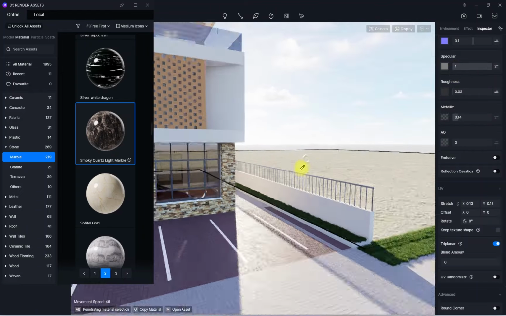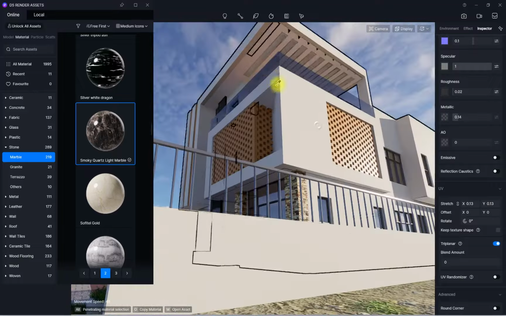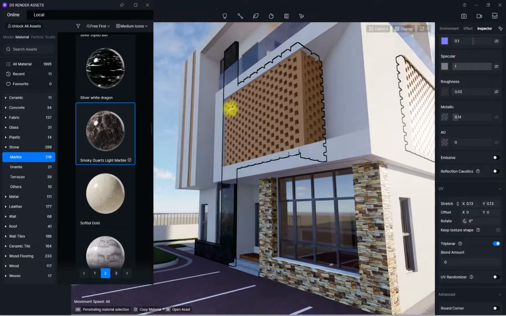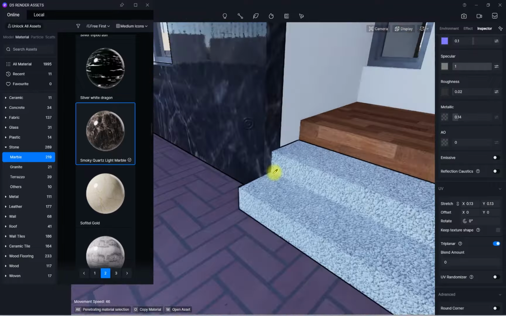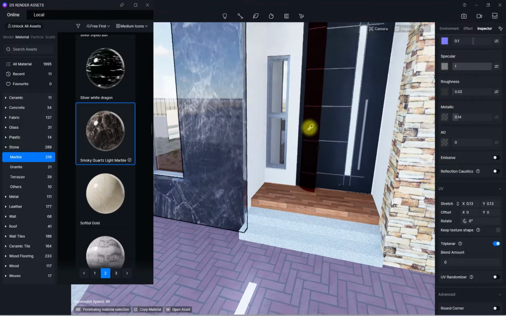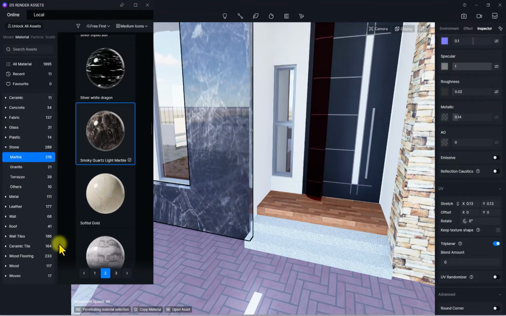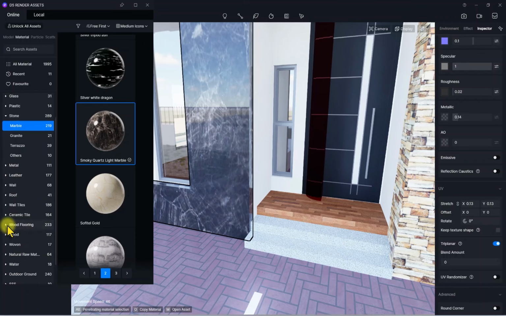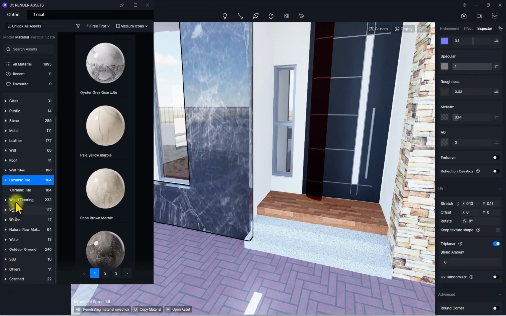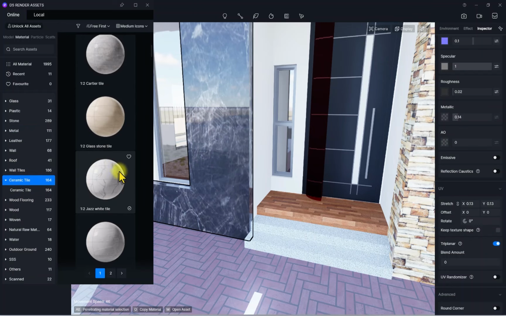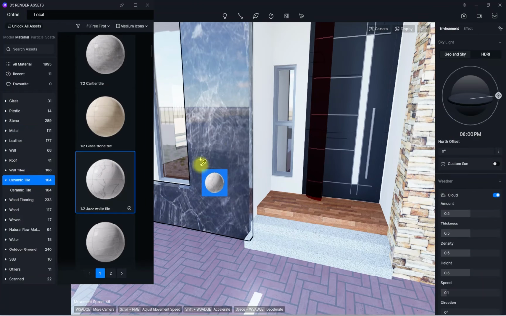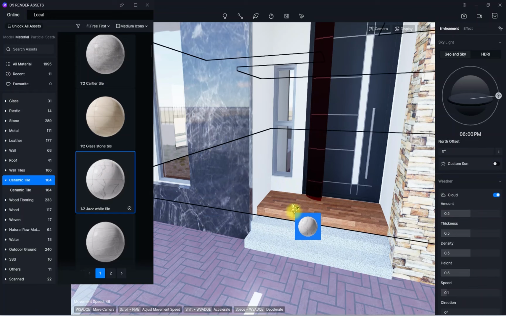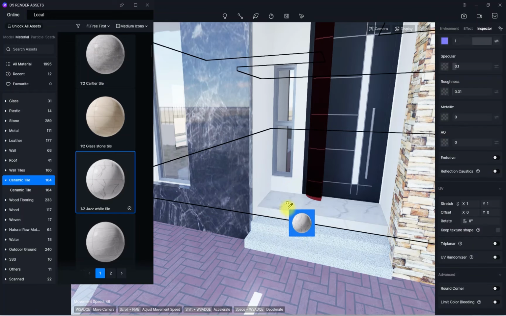Okay, so now that's out of the way, we're going to apply some materials for these floors. So we're going to go to our flooring, I think. So once we go to ceramic tiles under this, okay, we can see ceramic tiles here. We're going to scroll down and we can click on this jazz white, which is one of my favorite floor materials. So I'm just going to click on this jazz white, click on escape, click on I on my keyboard, click on it and just copy it accordingly.